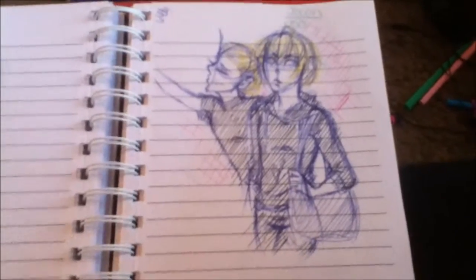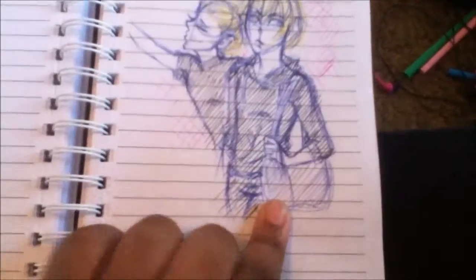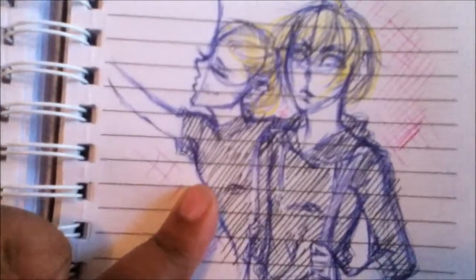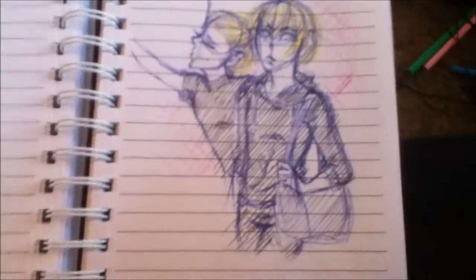Guys, I have a weakness for tsunderes. I don't know why. I just really love the tsundere characters. And Yurio is my life, so I drew him going to practice. And this is him actually skating with his hair back, because I love it when he has his hair in that ponytail. I think he looks ever so gorgeous.